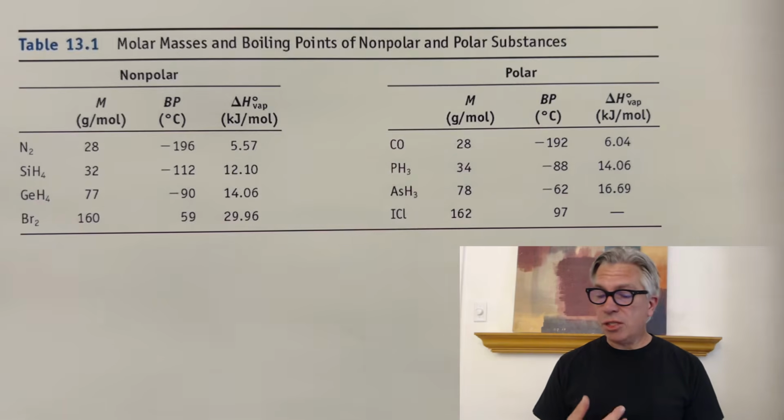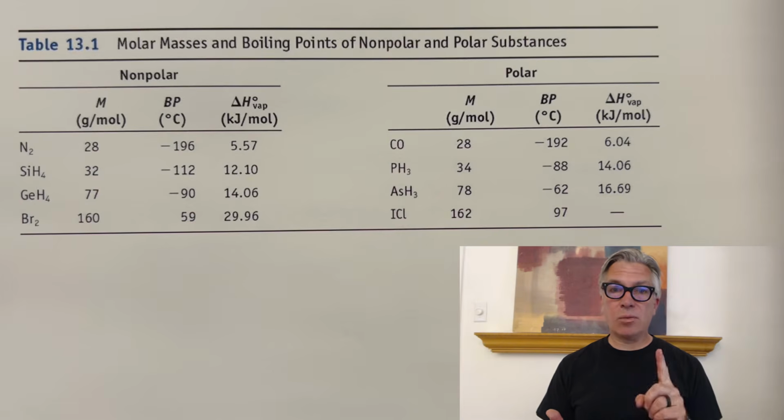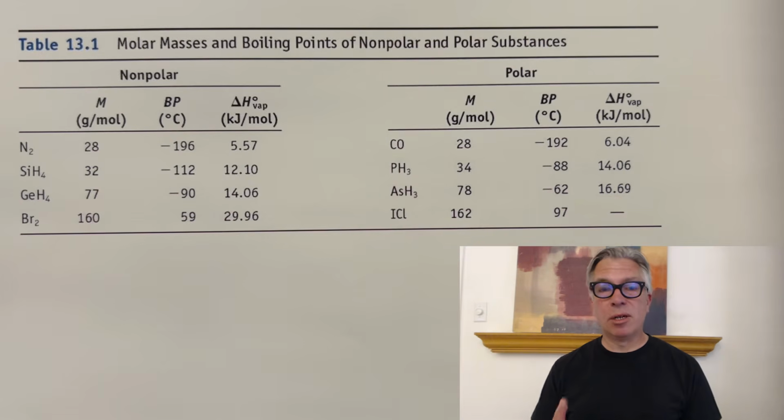So in general, the stronger the intermolecular force, the higher the boiling point, the higher the melting point, the higher the viscosity, but the one that goes lower is the vapor pressure. So the higher the intermolecular force, the lower the vapor pressure because the molecules are going to have a harder time escaping from each other and vaporizing. So that's a quick little summary. That's not all of them, but that's a quick summary.